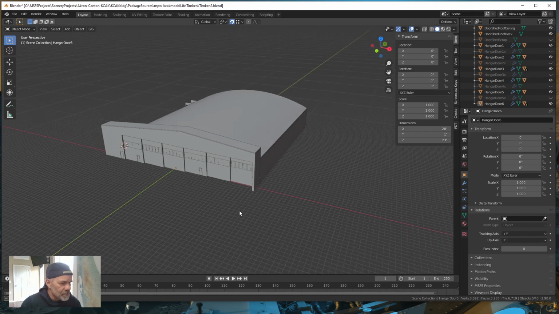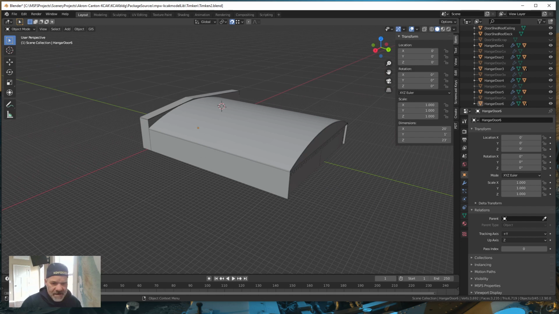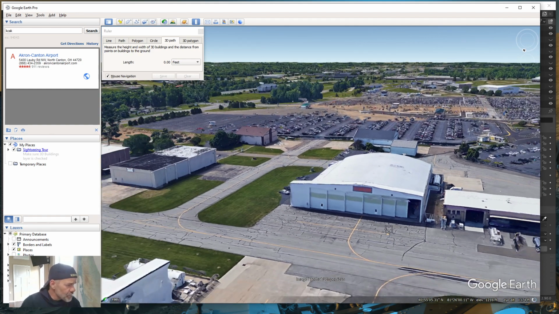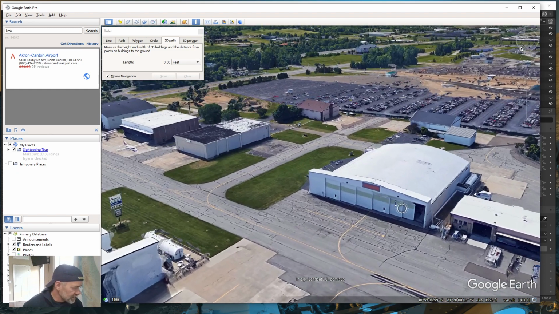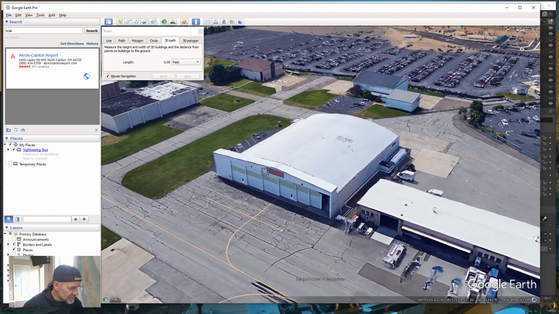All right, we are almost done modeling. We have a couple things to model yet, and we'll do those in the next video, but let's bring up our prototype. We're almost getting ready to texture, and we have a few things to build yet. We need to build our signs. We need to add this extension. We need to add this fuel tank and the wall that goes around it. And we need to do our piping. And that's what we're going to do in the next video.